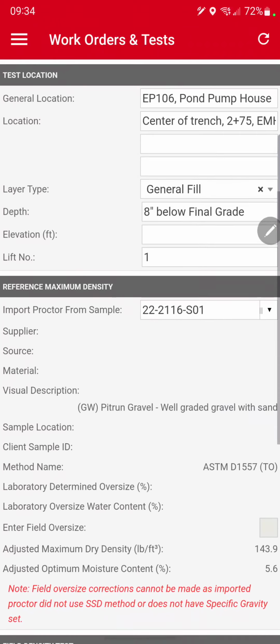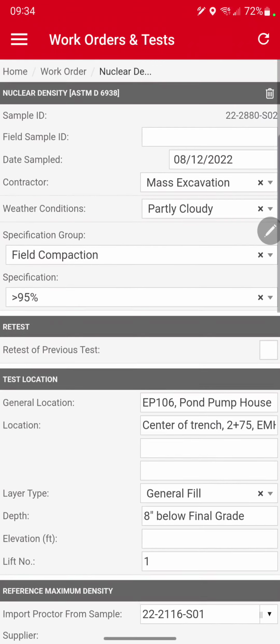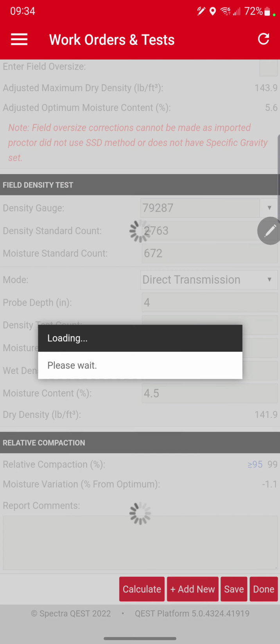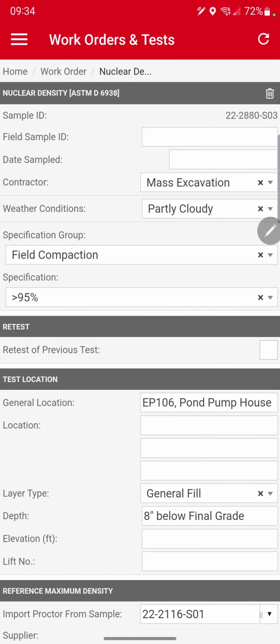Double check everything again. I got it right. I put in the date. Yep. Scroll down. All right, now I can hit add new. So it's great when you're just banging these out if you've got to input like 10 of them or something. So now I'm on to my third and final one.